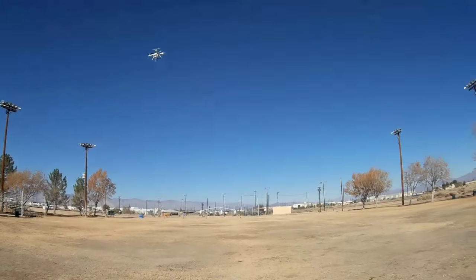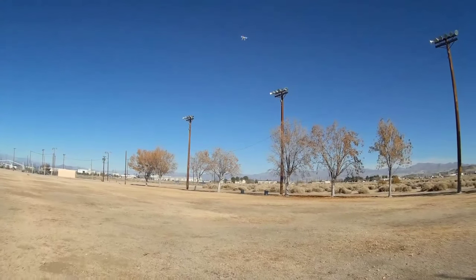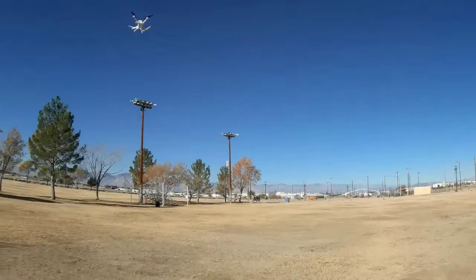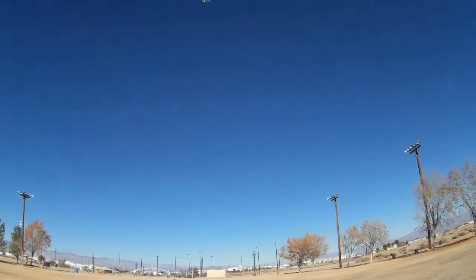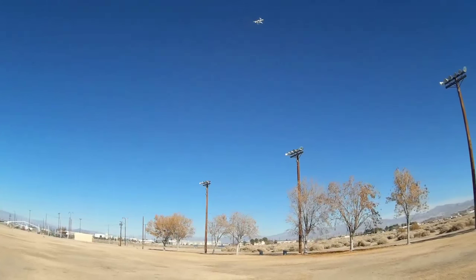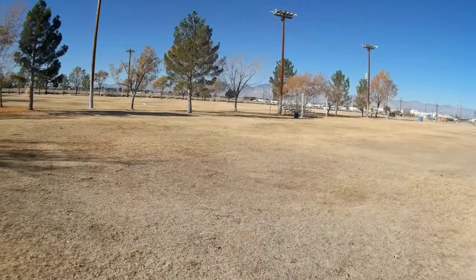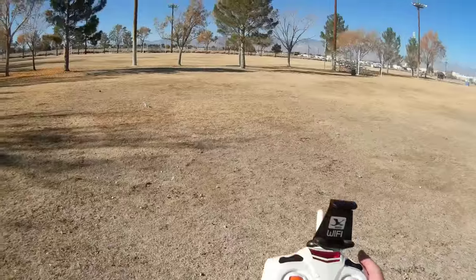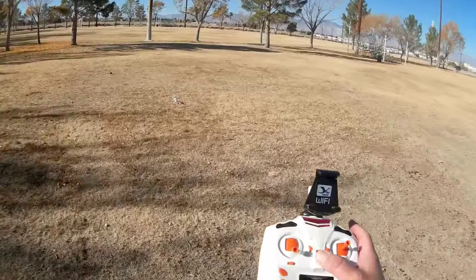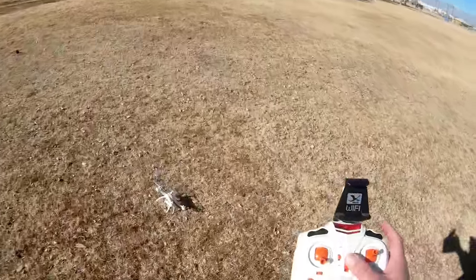No more flip, huh? No power for flips, but it still has power to fly. We'll fly it until it drops, turning off the lights again. This is a nice little Wi-Fi FPV flyer. So if you're looking for something under 60 bucks with FPV, this might be your choice. Okay, there goes the end of the battery. That's the flight time you get with it. Reasonable flight time too. For a Wi-Fi FPV flyer, I'm usually not impressed. This one I kind of like.